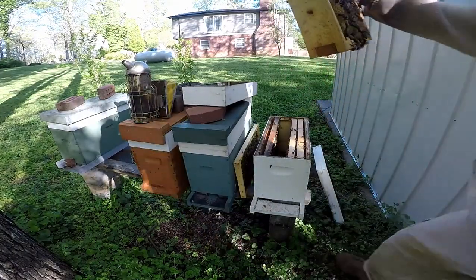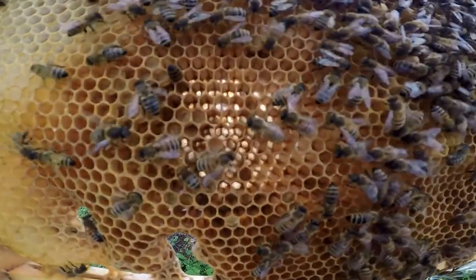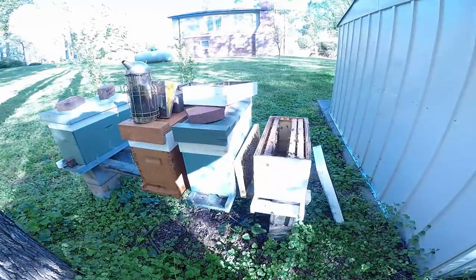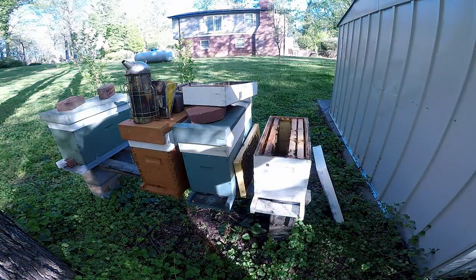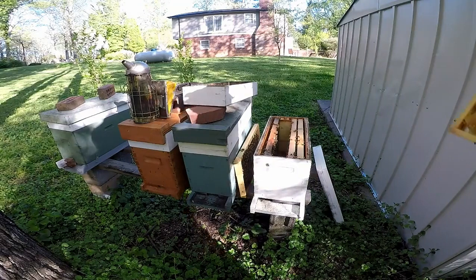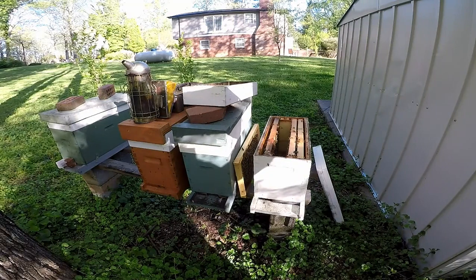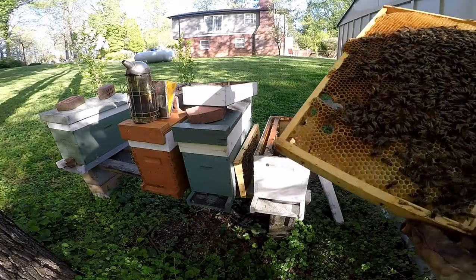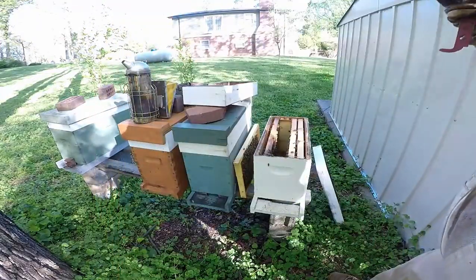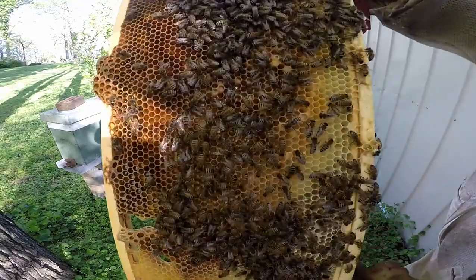Okay. The queen's in here. And how I know that without seeing her is, I hope you can see it there, there is 1 day old eggs right there. 1 day old. So that means she was on this frame laying today. So she's doing rather well. There's a lot of eggs and larvae on this side of the frame as well. Can see some of the older larva there in the center.